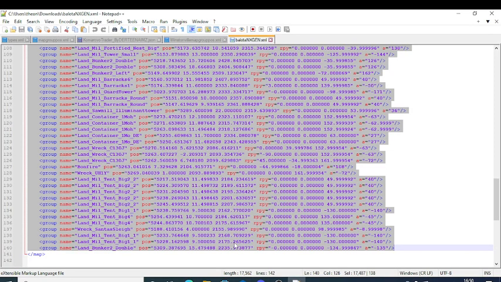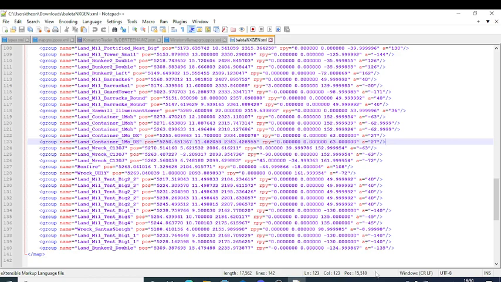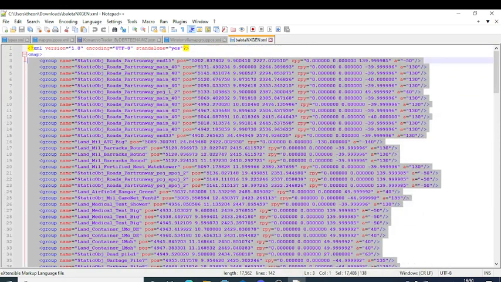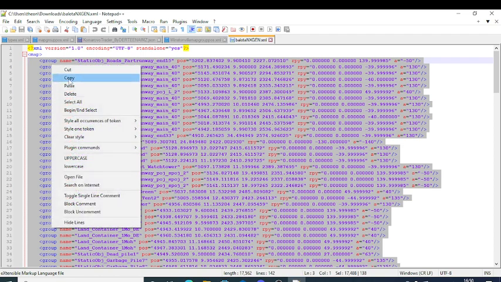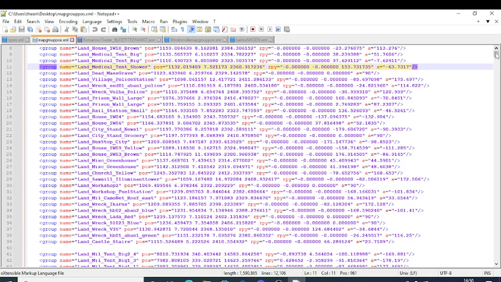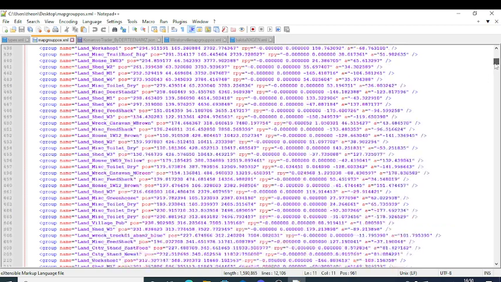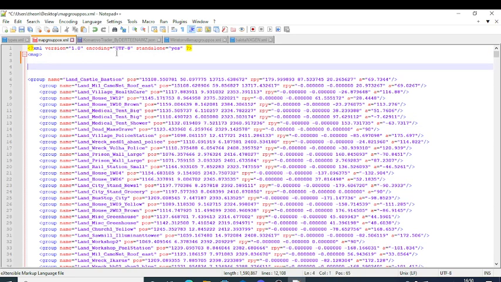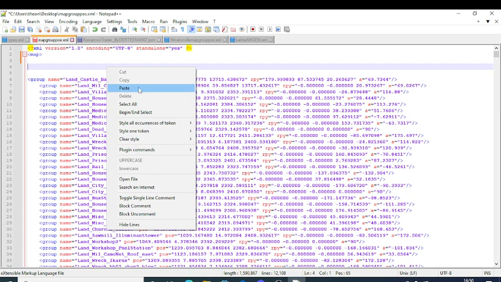That's how you edit it. All you do, copy this whole line of code, copy that, go into your mapgroups, go to the top, then go under maps and then paste, and that means that your loot will spawn inside the buildings.